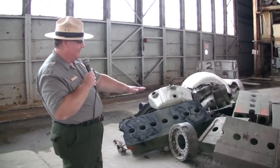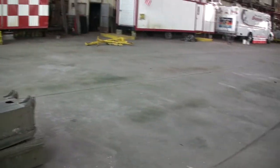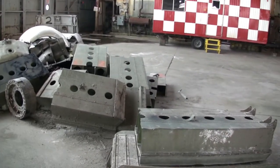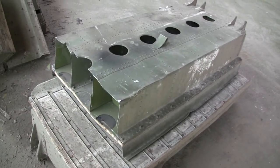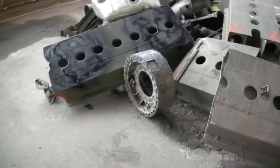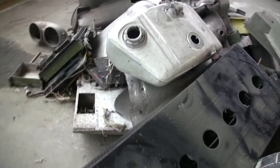The olive colored stuff is the ramp from the back of the C-97. So they didn't want it. I don't know what they're doing with it, because it looks like they've cut it out. I don't think there's any going back with something like this. This looks like my airplane wing. I have no idea what they've done. Some cowlings, or pieces of cowling, anyway. I can think of many sculptors who would love to get their hands on some of this stuff.